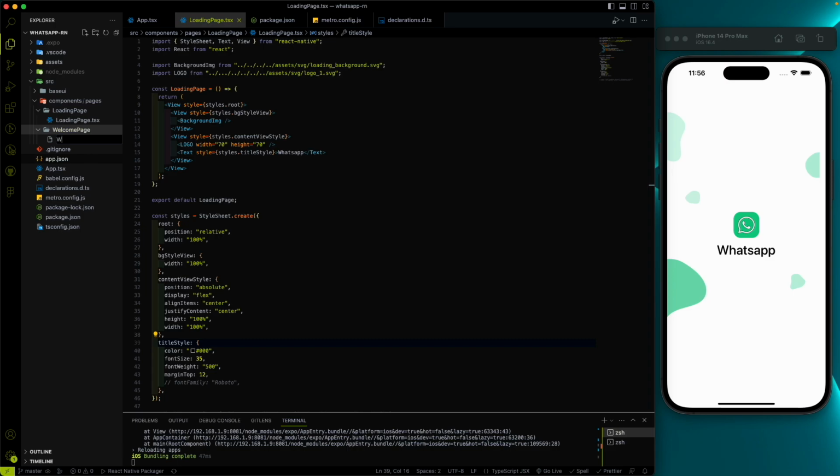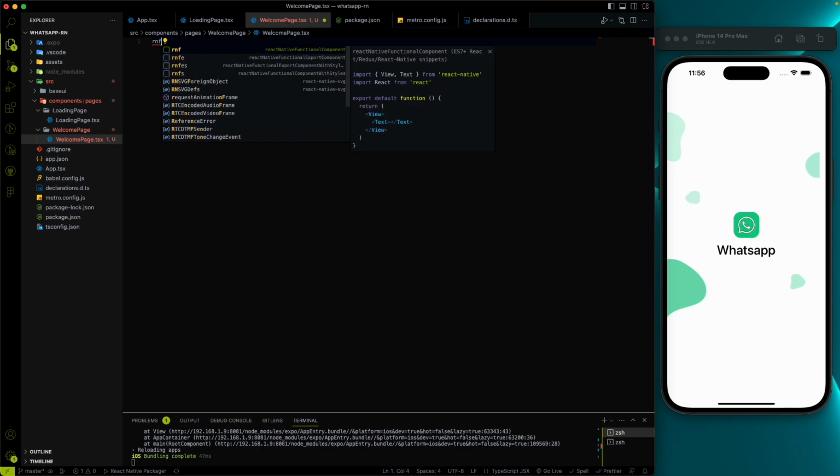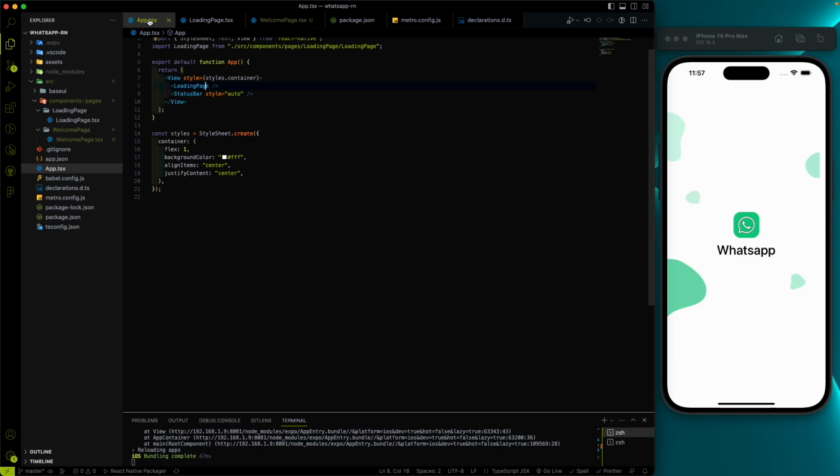Phone will come later, but first let's create some basic UI. And I will use RNF. I already told you that it's really important to work with this thing, I mean it's easy for us to create a snippet. So we have created a welcome page, and again I will replace this thing with loading page.